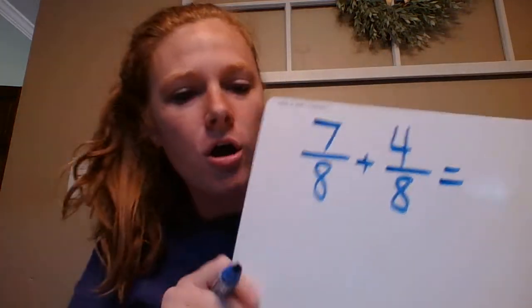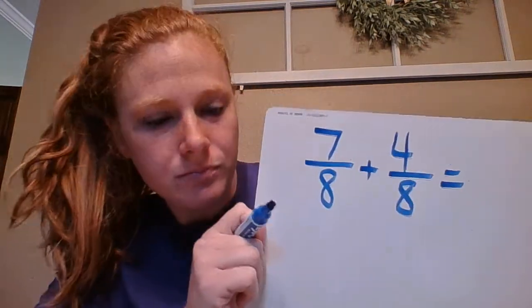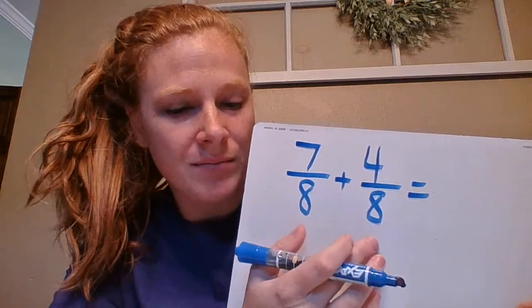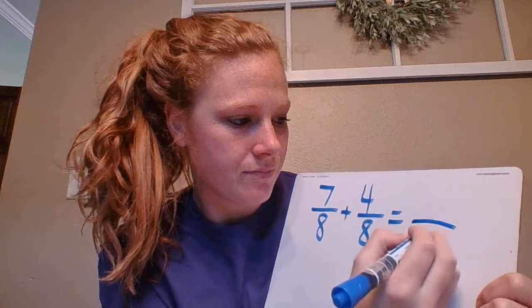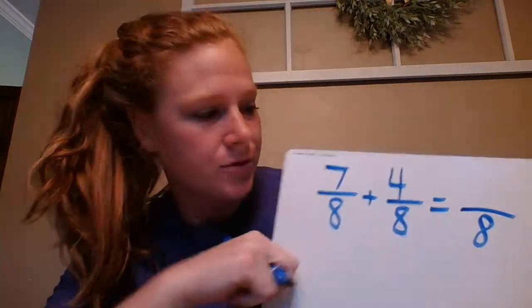Today we're going to tackle some fractions, so let's get started. Our first problem is 7/8 plus 4/8. If you remember from when we did fractions, if the denominator, or the bottom number, is the same, then we keep it the same. So I will put 8 as my denominator for my answer.